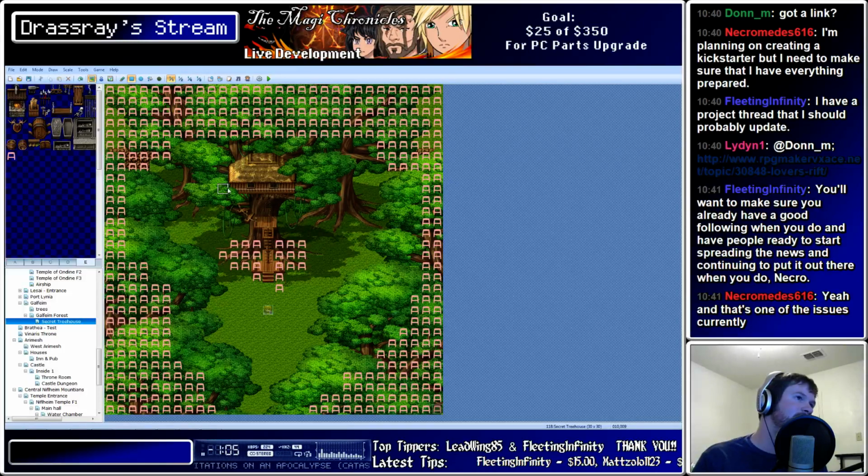And you know what? I'll make this stuff unpassable. This is not going to be passable. This won't be passable. When you're up in the tree, that's fine. That's not going to be passable.